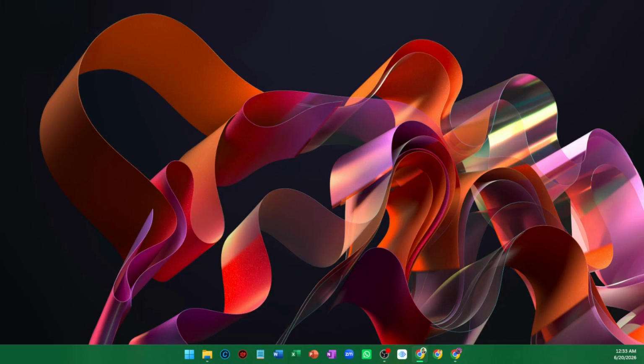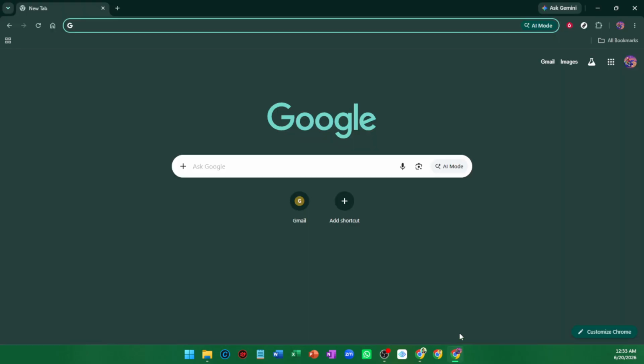In today's video, I'm going to teach you how to fix the Aw, Snap error in Chrome. If Chrome keeps showing the Aw, Snap error while loading a page, don't worry. This issue is usually caused by something simple like a conflicting extension, corrupted browsing data, an outdated browser version, or even interference from security software. In this walkthrough, I'll show you a clear process to troubleshoot it and get Chrome working normally again.